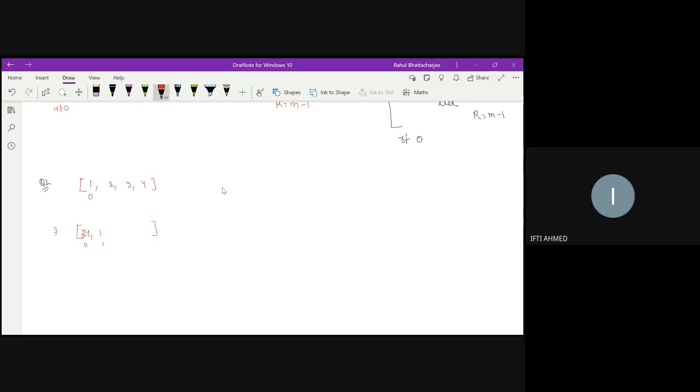It's 12. For the remaining elements 1, 2, 4, the product is 8. And here it's 6. Correct? Yes. So how can you do it? Any idea?